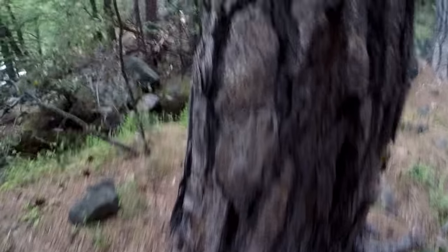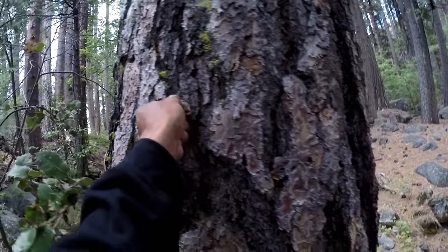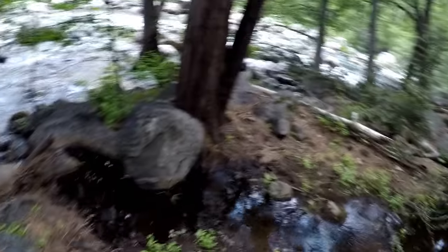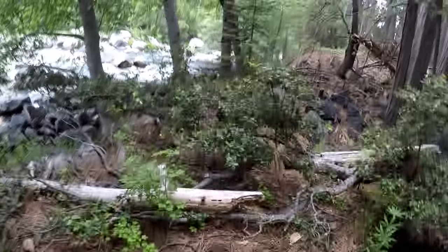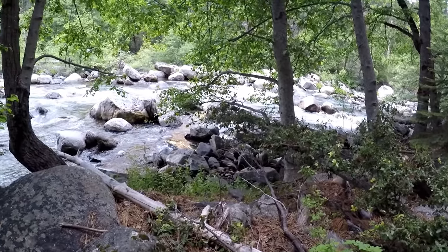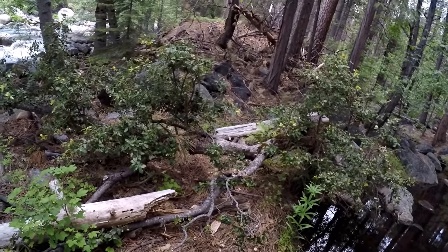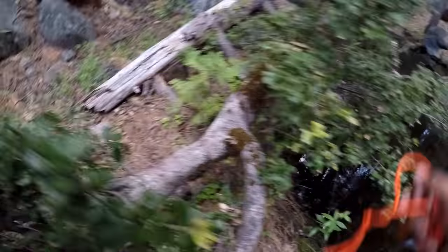Sun's going down fast. What about moss? Would that work? A little bit of moss? I'm trying to find some fluffy bush. Some sort of cotton flower type thing. Not having any luck though. Man, that would be horrible if I was really out here like this and I needed a fire for whatever reason and the sun was setting on me really fast like this.